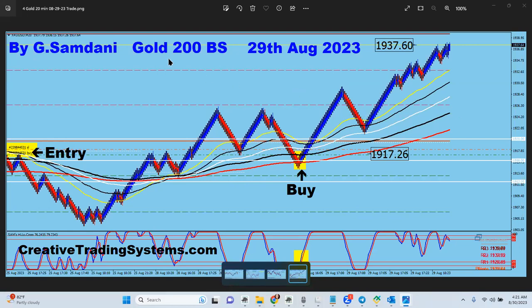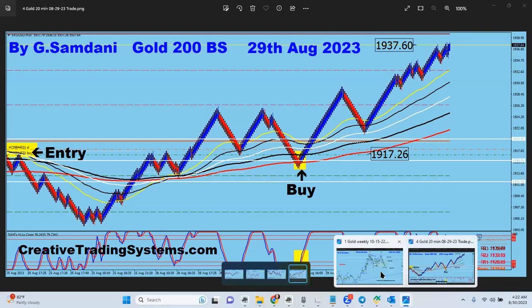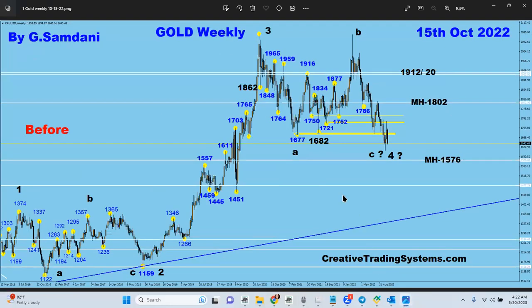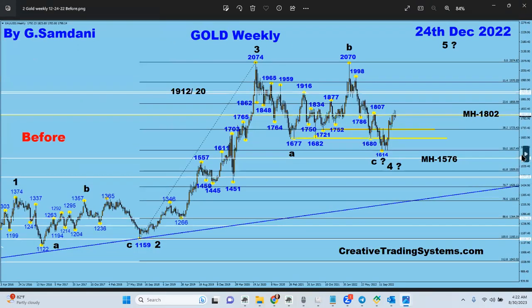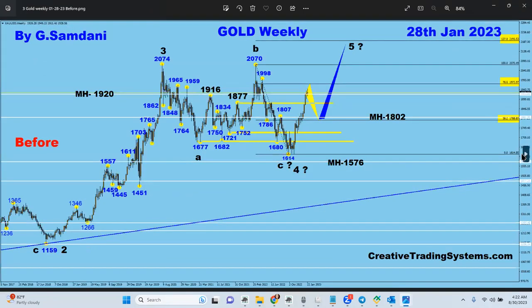I made a video yesterday and I just want to follow up, what the heck happened. Okay, so let's get started here. I'm going to start with the same folder, old charts, right? 15th October, starting the wave 4, ending here on the weekly chart, and then following these charts, wave 4 starting, going wave 4 ending here, and then going for wave 5 to the upside. And I always repeat that because there's always new people watching the video, so they need to know what the heck happened, right?